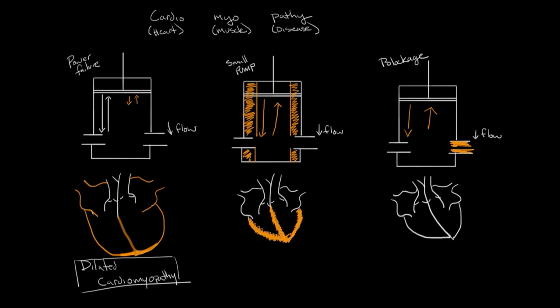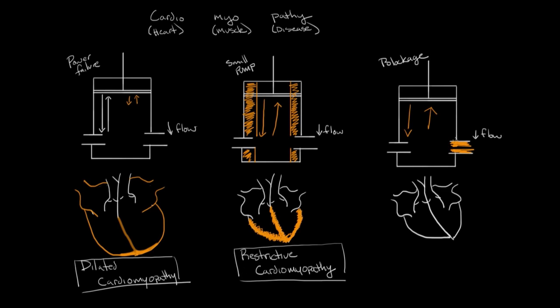And when this happens, when these walls become thick and scarred down, they're not able to expand. And that expansion or relaxation of these muscles is what draws blood into the chambers from the body or from the lungs. And so it's kind of like here where you have this smaller chamber. Now that it can't dilate out, the chamber effectively becomes smaller. So even though every time this muscle flexes it pumps the blood out, pumping almost all of the blood that's contained in these ventricles or chambers, it's not able to bring enough in to actually have a normal flow out. And this is known as restrictive cardiomyopathy.